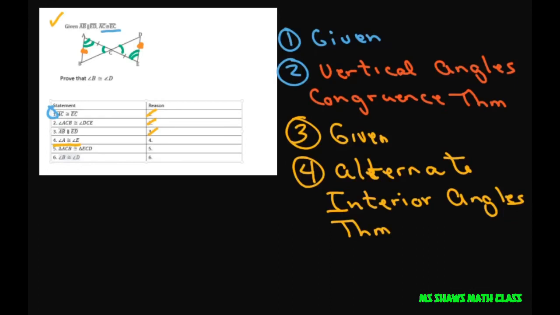All right, and finally, since we have that, we look at the triangle. What we have is angle side angle. So let's look at that. Angle side angle. And we have it on this side as well. Angle side angle. So that's your angle side angle congruence theorem, or postulate. Let's just say theorem.